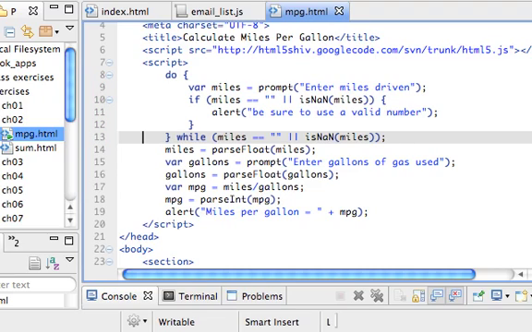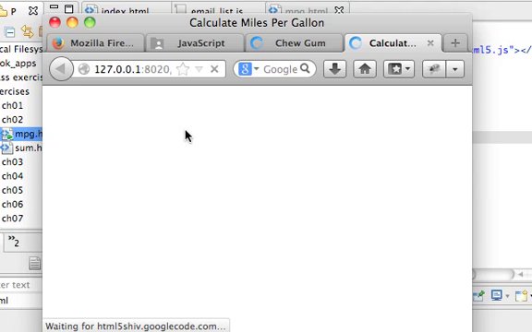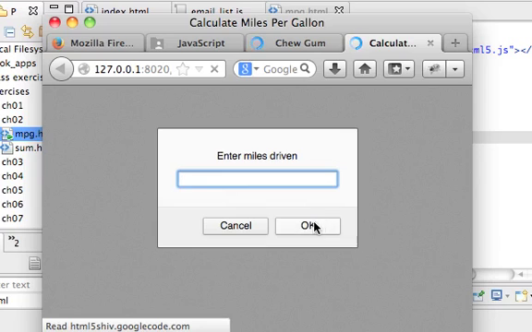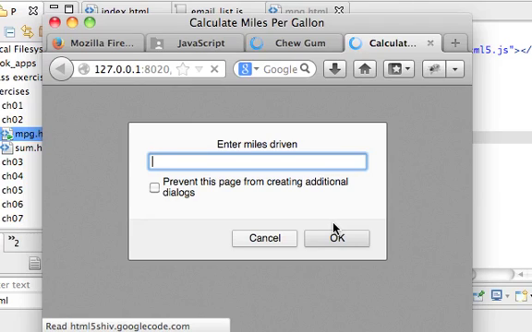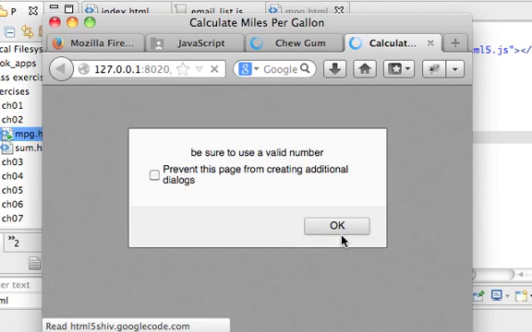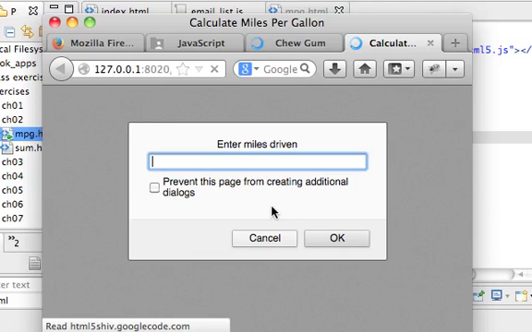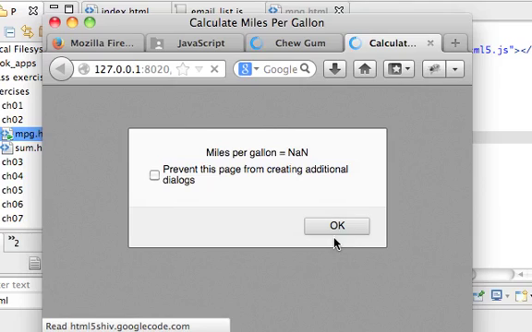So let's rerun the program. We're going to enter some blank data. We'll get the message, we press OK, and we get to enter the miles once again. If you enter something which is still not a number, of course, it's going to keep asking for a valid number. Great, so now we can enter a valid number, and enter gallons, of course, which are still not properly validated, so we still get not a number, and that will have to, of course, be fixed.